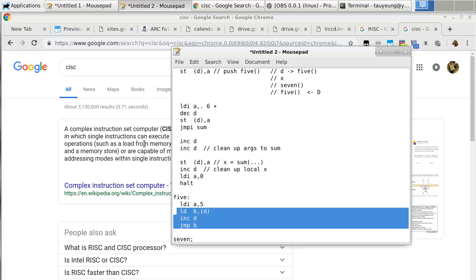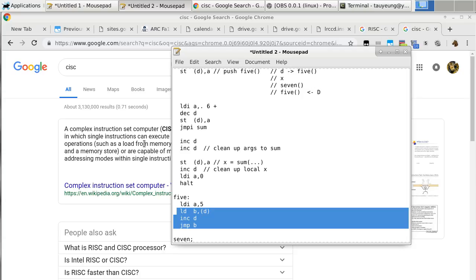There are others out there as well, such as Arduino, which has an AVR architecture, but it's still RISC-style instructions.